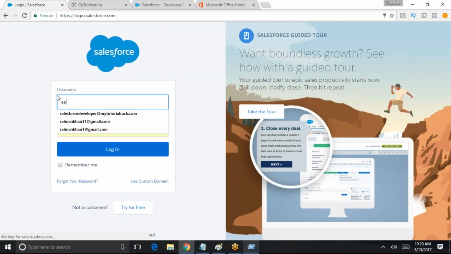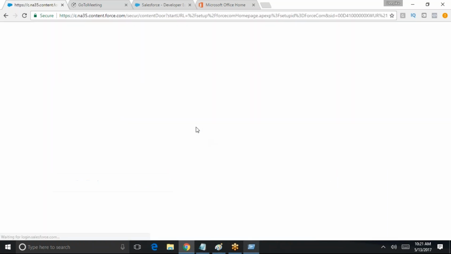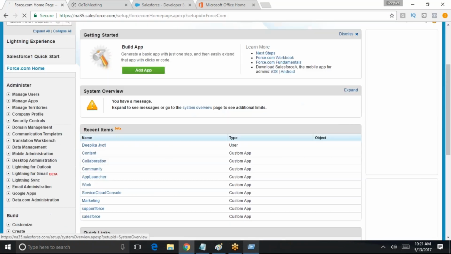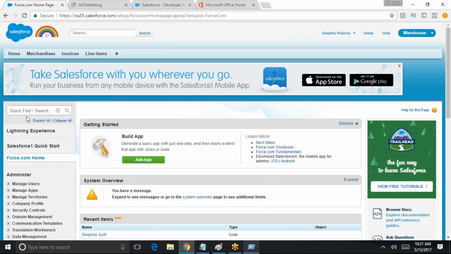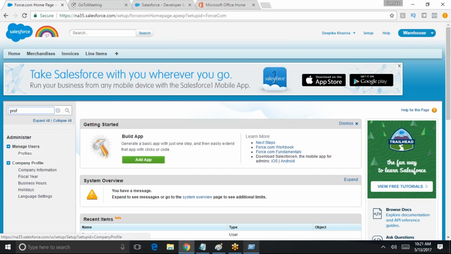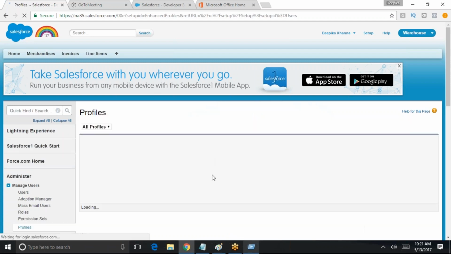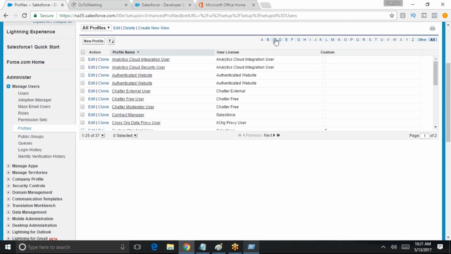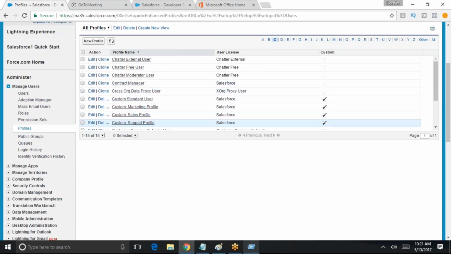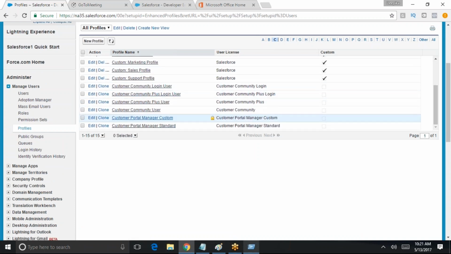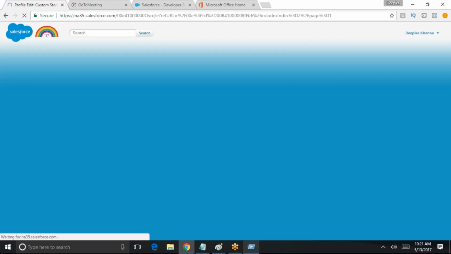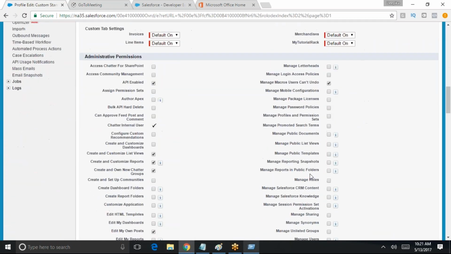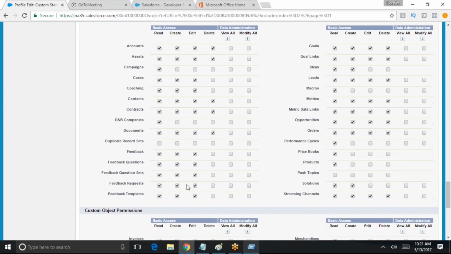So now if I go to the profiles and go to the custom standard user, here what we have done is we have only given the read access. We have not given any other access.